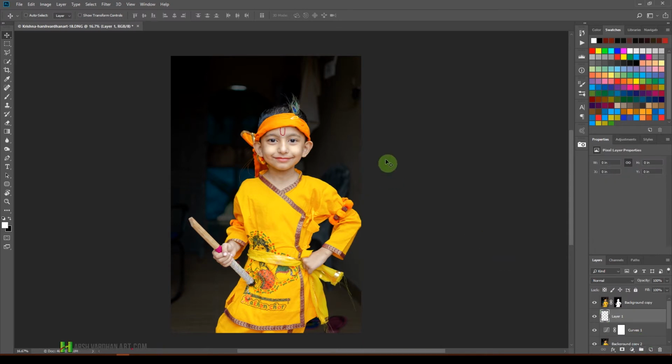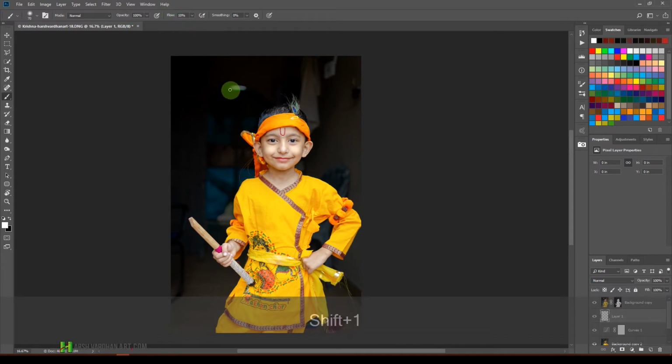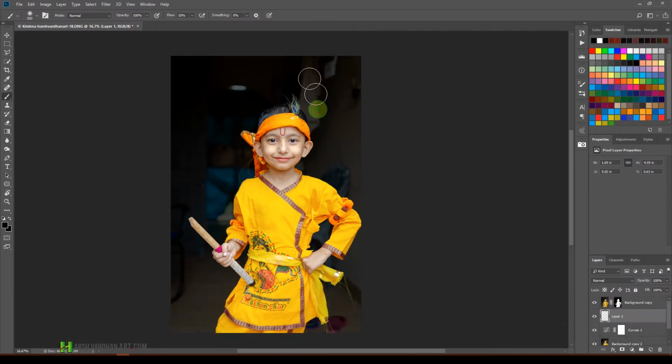Open up and let's create a new blank layer and select the brush tool and make sure the flow is 10%, and using the soft edge brush, increase the size of the brush and take the sample from this color by pressing Alt and start painting on this towel so that we can remove these objects and we can make the background consistent or seamless.